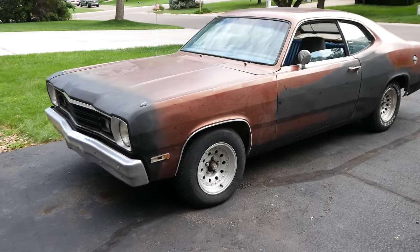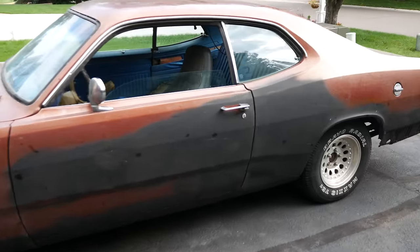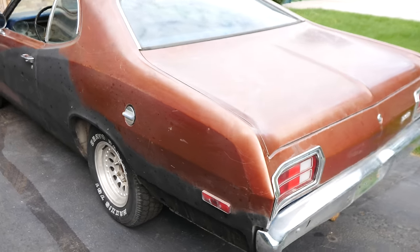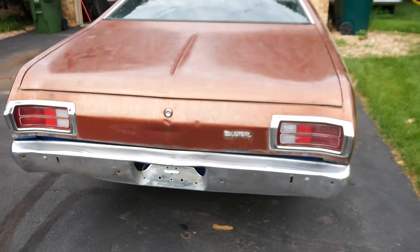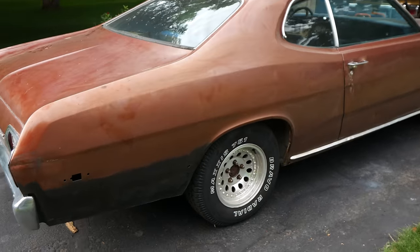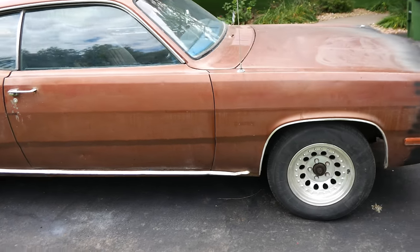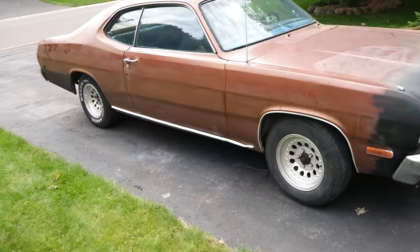Well, here she is. It's a 7.4 garden variety. It's not the Gold Duster or the Space Duster or whatever other made up trim levels Mopar did. But the reason I paid a little extra to bring her in from Utah is she's pretty solid. I mean, this is probably the most solid Duster in Minnesota now. And a great base to work from, because Guy might actually hang on to this one for a little bit.